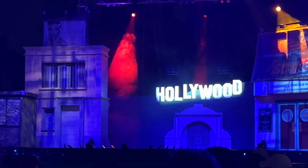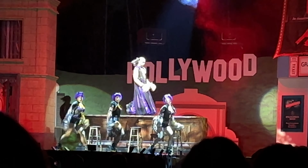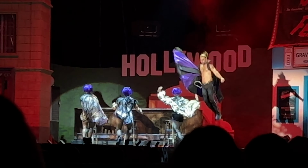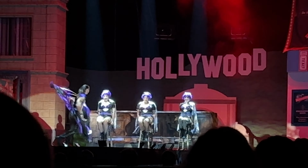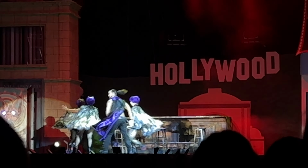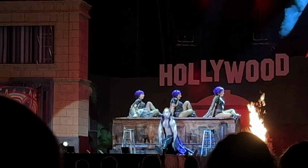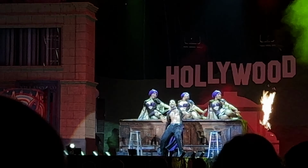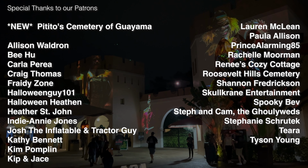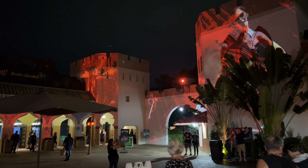This is the Fiends show, and I think it was an amazing job as usual. It's the same campy fun that they put on every year. They change it up, of course, but it's the same Frankenstein and Igor and Dracula and the Mummy and the Werewolf. And they all dance around with their delightful backup dancers. They did have 2 shows. This was the later show that I think started at 11, and that was the last thing we did for the night. It got out at 11:30, and we were back in the car by midnight.